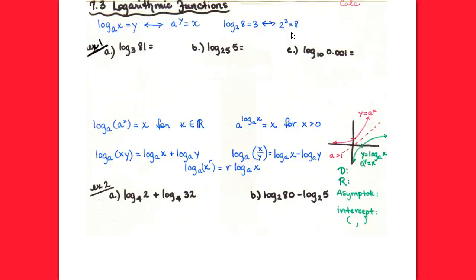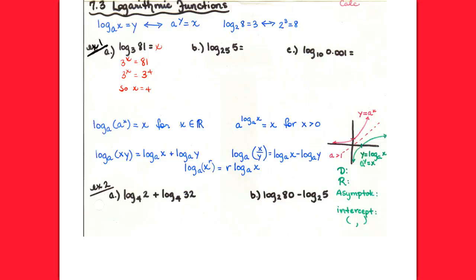All right? So for this first one, if I switch log base 3 of 81 to exponential form, what would that be? Yes, 3 to the x is equal to 81. Now, there are some of these that once you switch them over, you'll automatically know what they are. Like you might know what x is in that case. But there will be others that maybe you wouldn't know once you got to that stage. And so if you are unsure, what you can do is get your bases the same and set your exponents equal to each other. So if I rewrote 81 with a base of 3, that would be 3 to the fourth. So now my bases are the same, so I can set my exponents, x equals 4, equal to each other. And so my solution would be 4.